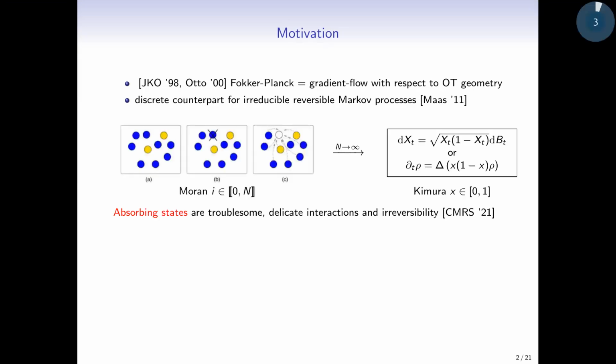Recently, I got interested in a very specific Markov process, the so-called Moran process. This is a model from population genetics, if you like. You have a population of constant size, say n individuals, and each of them can have either one of two genes, type A or B. Here these are the blue genes or yellow genes. The variable you might want to use to describe the composition of the system at time t is, say, let me call I the number of blue genes. Because the population is fixed, if you know that there are I blue genes, then automatically there are n minus I yellow genes.